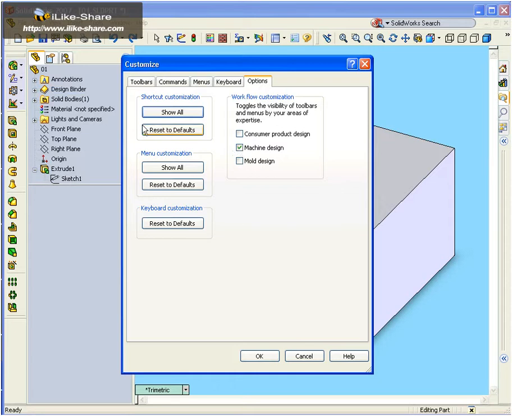If you select Machine Design, the Sheet Metal and Weldments toolbar appears. With Mold Design, the Surfaces and Molds options appear in our Command Manager.